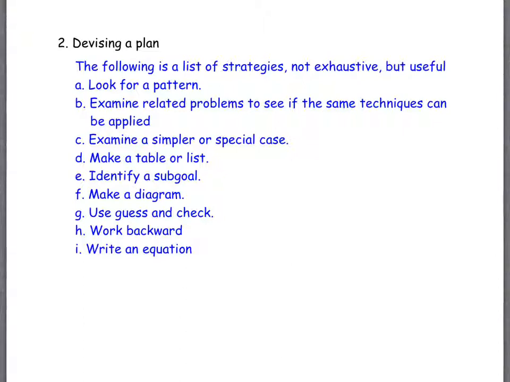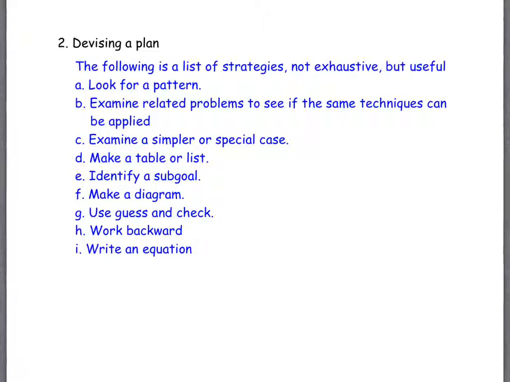Another possibility would be to examine a related problem and see if you can use that. You've done that before. That's what I was telling you about in section B of your homework: if you want to figure out how to do the problem, you might look at section A and look at the back, right? It's a similar problem. Or you might look back in the section and say, oh, did they do an example that's like this? And you say, oh, look, here's how they did this example, and it's kind of like my problem in this way. Doesn't have the same numbers, doesn't have exactly the same context, but I can apply that method. That's what you're doing when you're doing that strategy, part B.